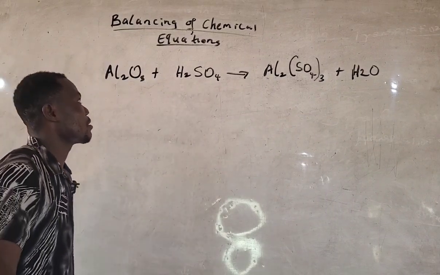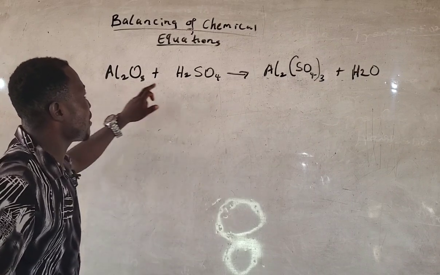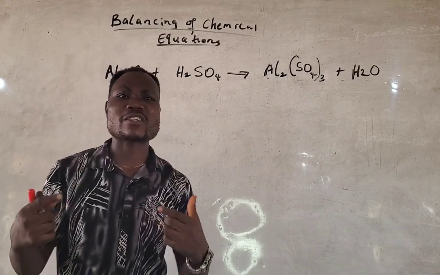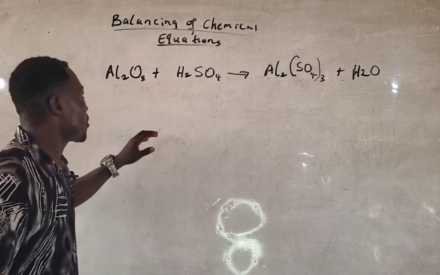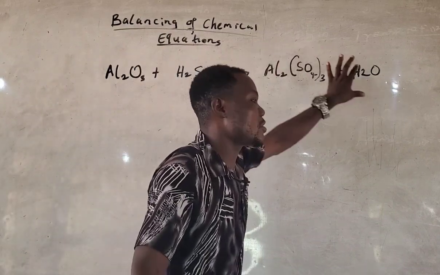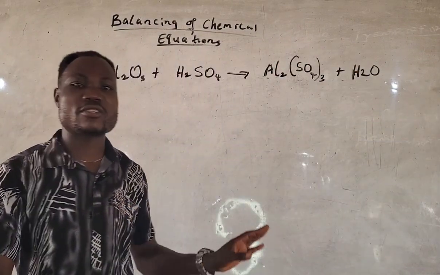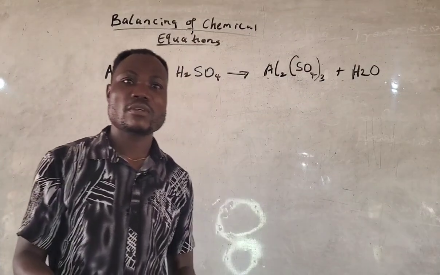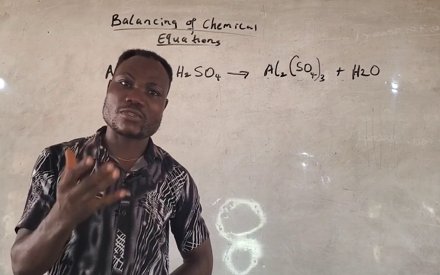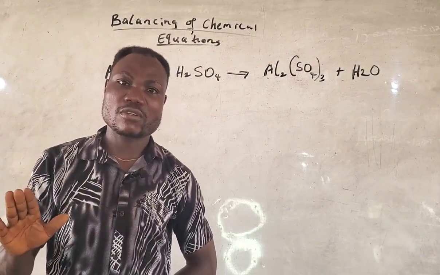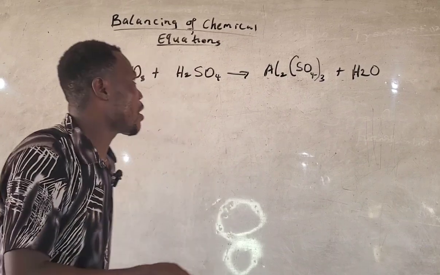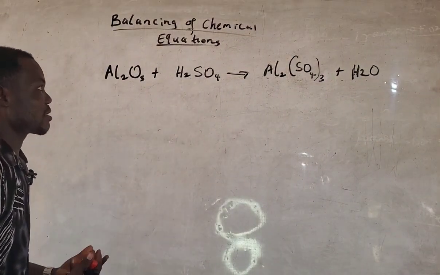Now, for you to balance, you need to check each of the elements that appear in the chemical equation and know which of them appears more. If you look at this reaction, there is oxygen here, here, here, and here. So oxygen is present in every species in this reaction, which means it appears most. So for that reason, it will be the last element that we consider in the balancing. I will leave it first and balance the one that appears least. So you have to check for the one that appears least.